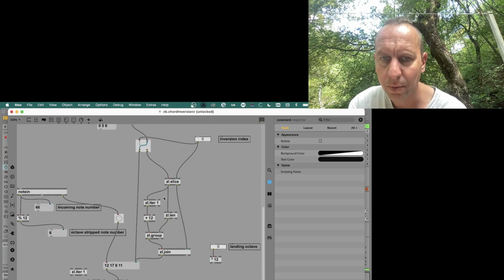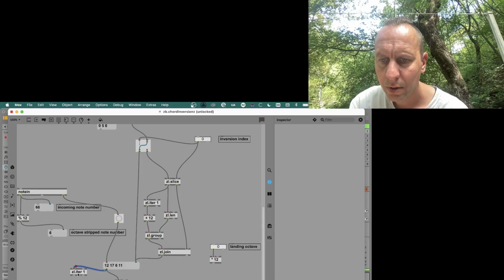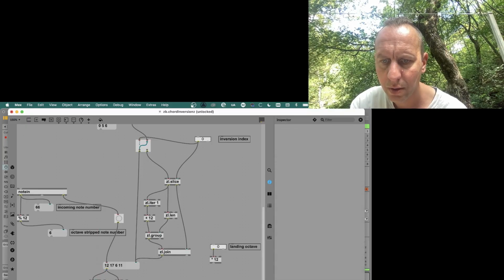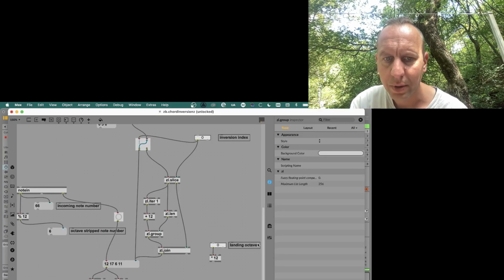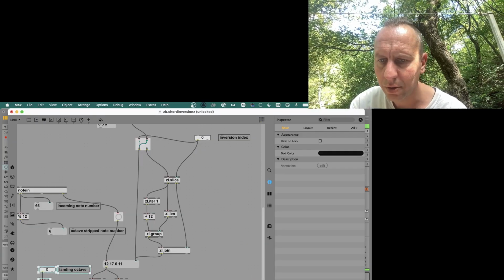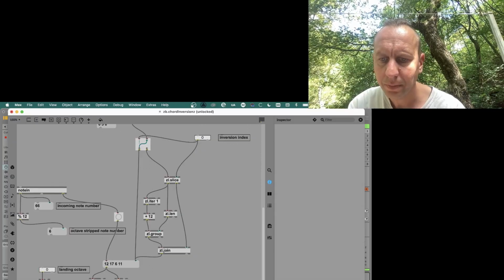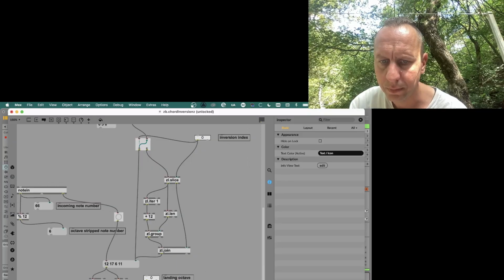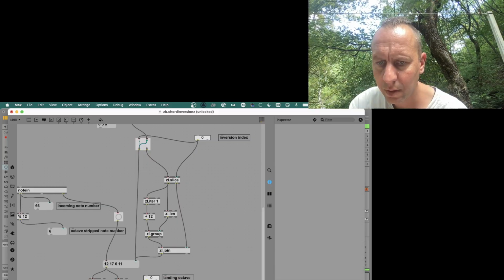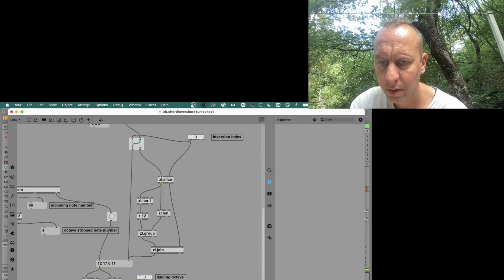So I need to iterate each element and to each element I add the landing octave. Comes in here, comes in here, group in there.